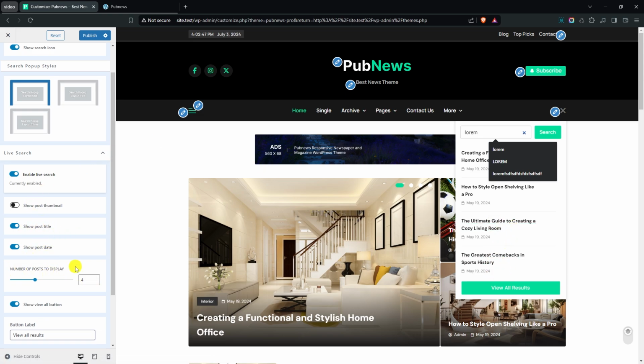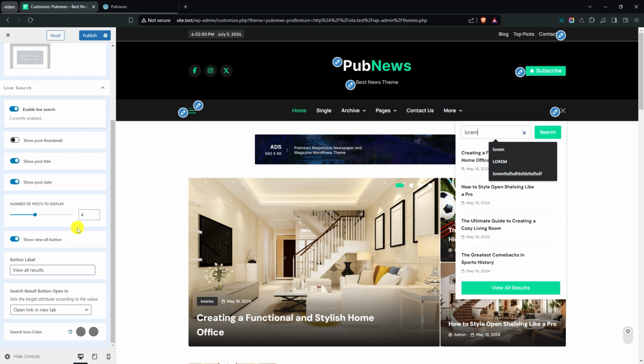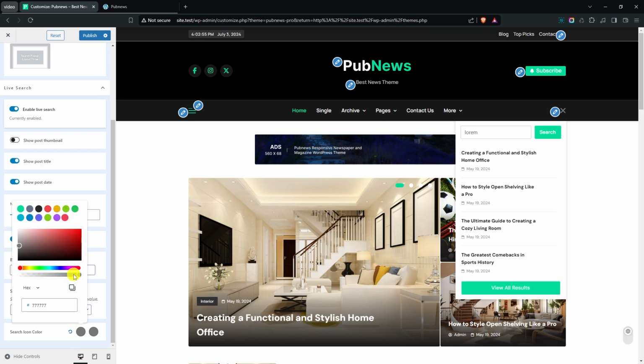Determine the number of posts to display. You can enable view all button, write button label, select where to open the result. Finally, select initial and hover search icon colors.